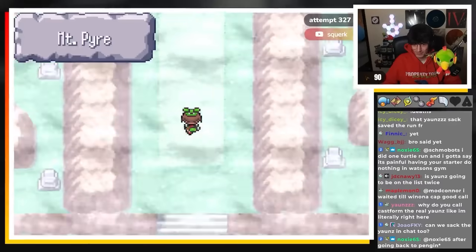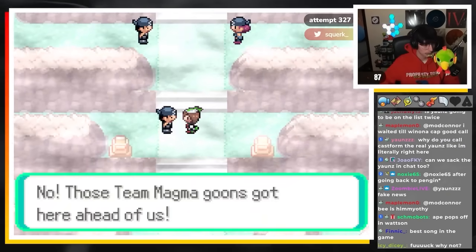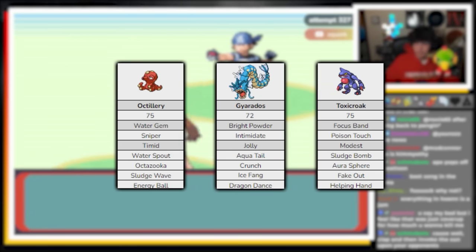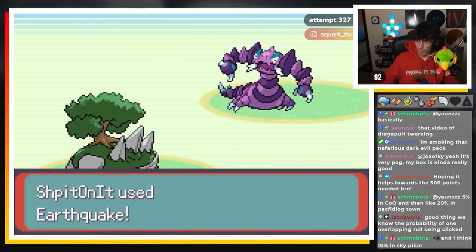Mount Pyre's summit has permanent tailwind for the enemy team. In other words, every Pokemon you fight up here has double its normal speed stat. If you think that's unfair, that's because it is. Not to mention, you also have to deal with a ton of Sniper Mons, Bright Powder users, and Focus Band guys. Torterra makes this section of the game so much easier. Like, I couldn't even imagine this without her.